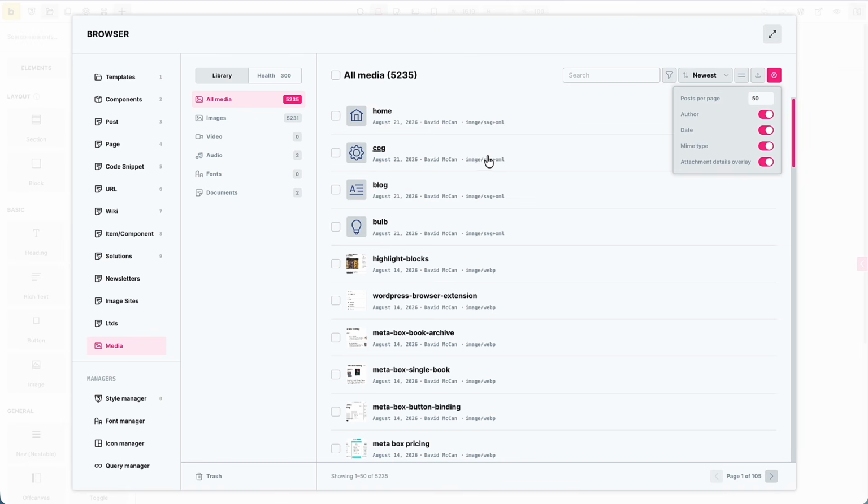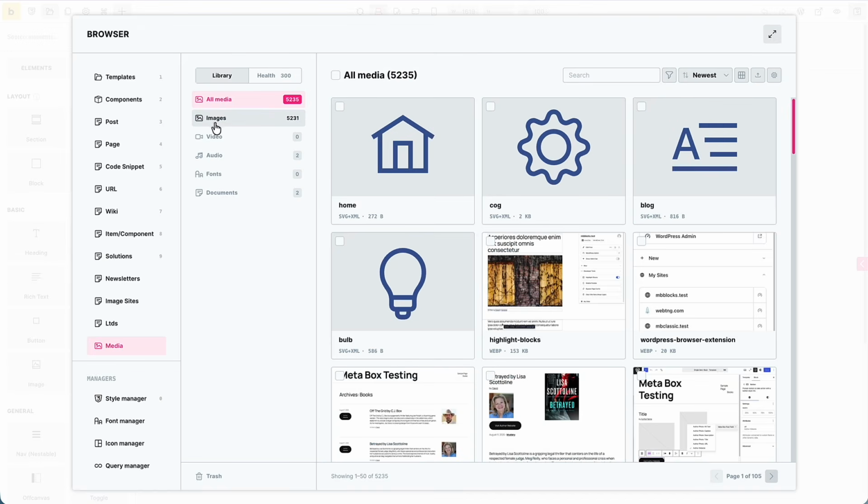So like here it's showing the MIME type. It sorted it by type. We have images, video, audio, fonts, and documents. We can edit it in WordPress. We can open a new tab to view it. If we select one, we can edit the metadata, download it, regenerate image sizes, delete it permanently. You can select multiple images if you want to insert them, like into a gallery or something like that.